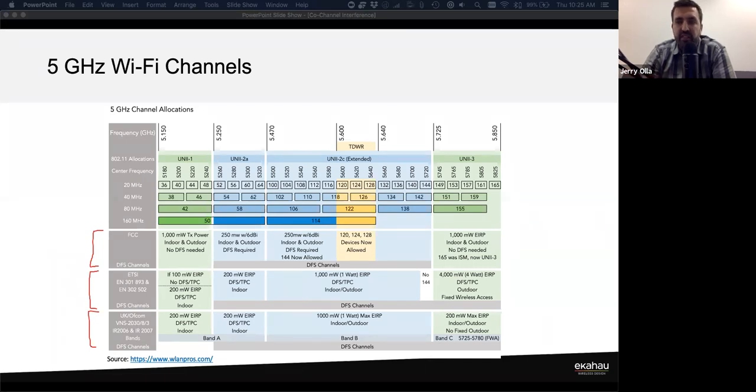So there's just a lot of considerations there, especially if you're working for a global organization and you've got to do channel plans for different parts of the business in different parts of the world. You can't just copy and paste these things, right? We have to take extra consideration there.